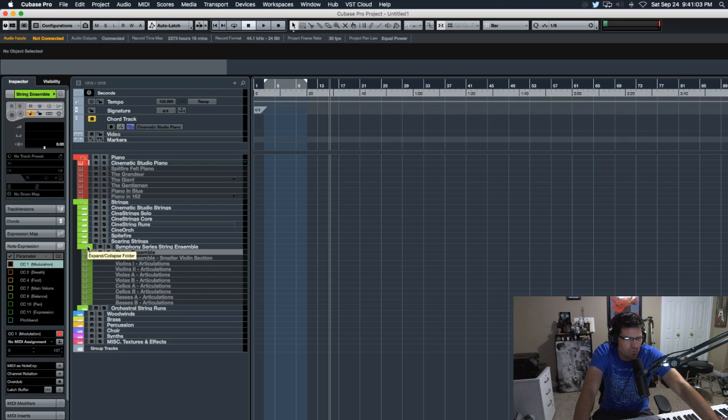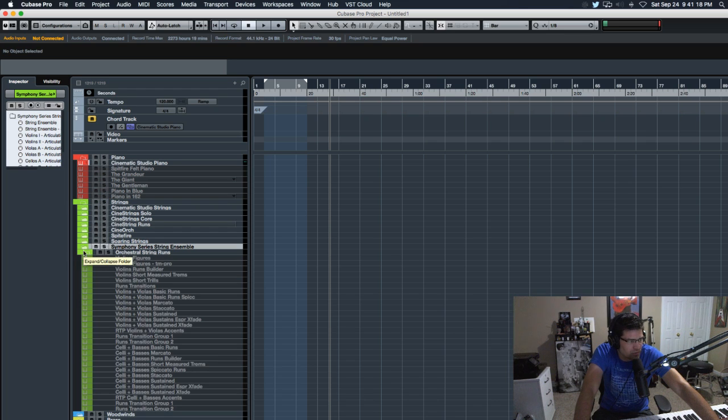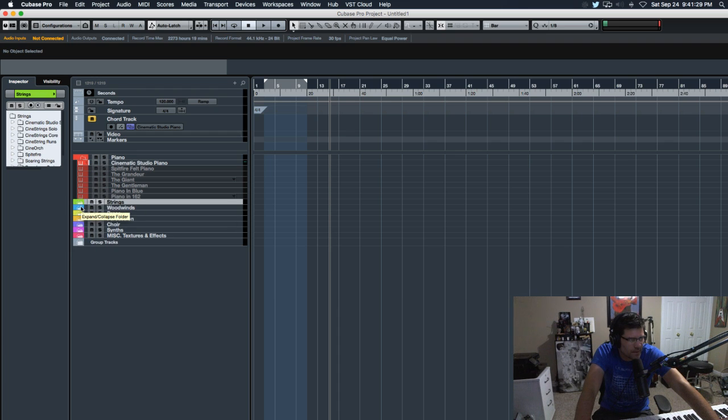If you own any of the Native Instruments bundles, the Completes, you get a discount price. So that's always nice. Reason why I picked them up. And I got Orchestral Strings Runs. These are from Orchestral Tools. On my future list would be Berlin Strings, but they're very expensive. But that's something down the road maybe to get.